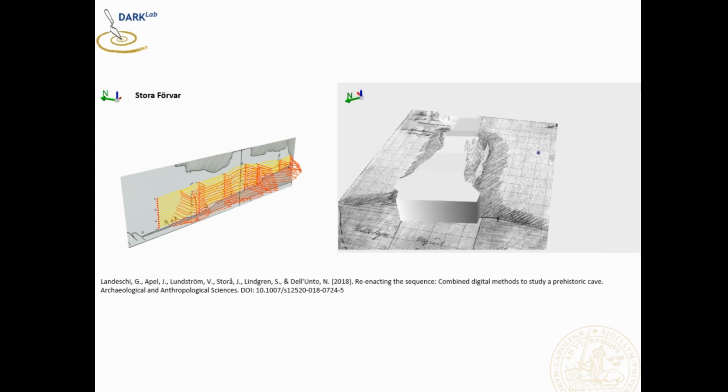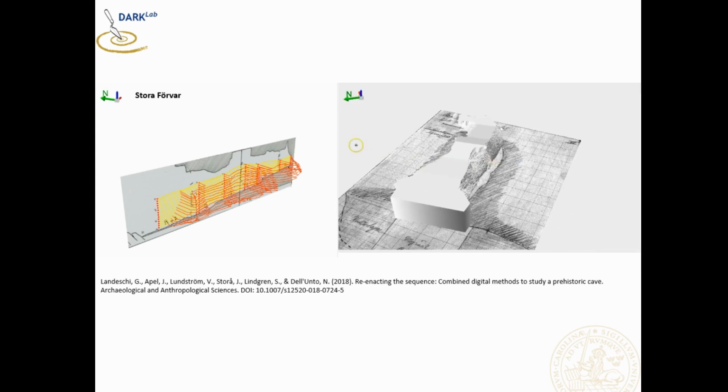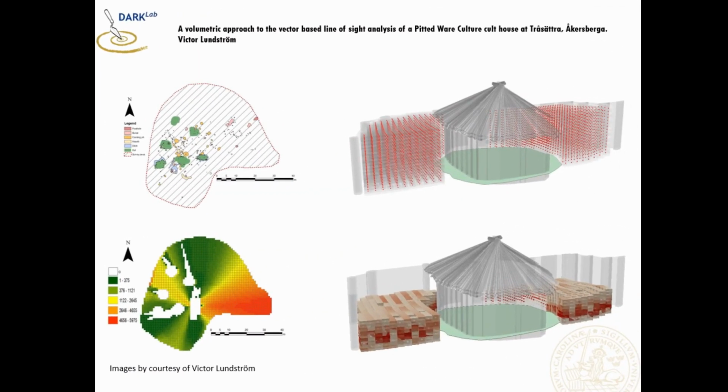This was extremely interesting to show how technology and the combination of these things can really allow you to reopen cases which before were considered completely closed. And it's not only about flat volumes. It's not about volumes of what was lost or what you can see. Volumes also allow you to map space which is intangible.